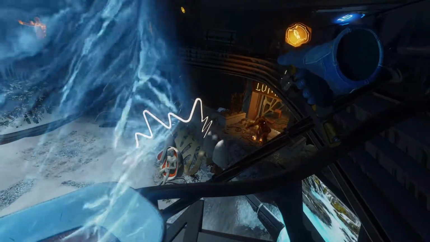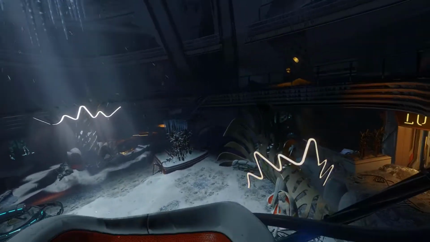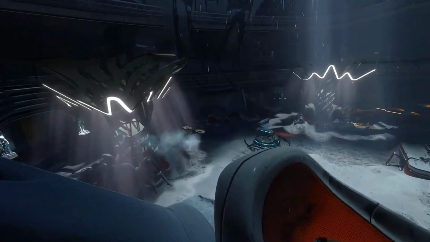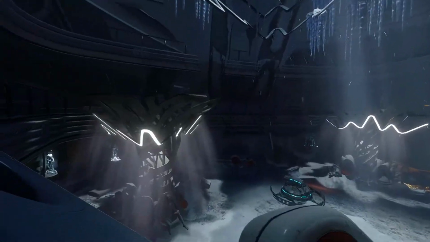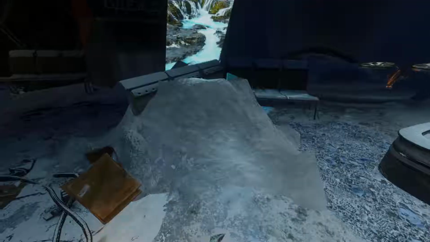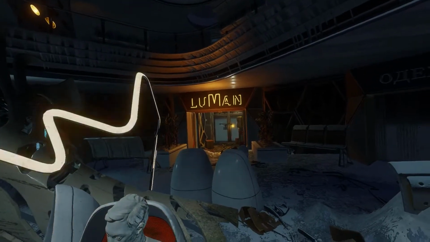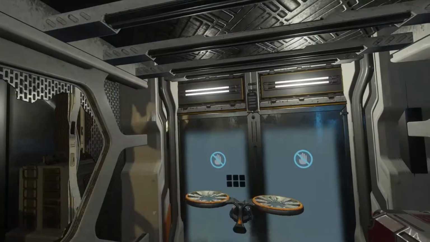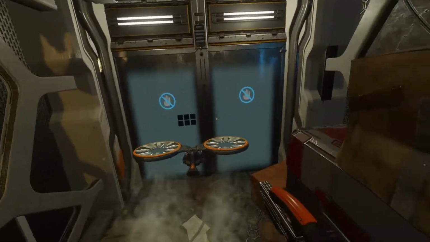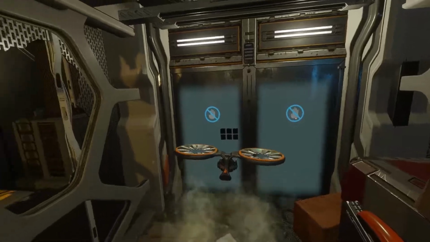Arktika.1 VR is obviously a Metro series inspired game, but translated for the early days of VR. It's a first-person cover shooter set in the aftermath of an apocalypse in the Russian wastelands, and basically the story is that you're tasked with guarding the last vestige of humanity and protect the colony from marauders, raiders, and the Yagas, which are the horrifying creatures of this wasteland.